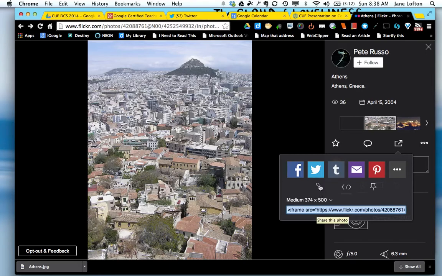And if I click on the little link icon, that gives me the hyperlink that would bring me to this page. And what I'm going to do is copy that into my clipboard, and then I will use that URL along with my image when I use it so that I'm giving proper credit, and someone could come back here and see that it was done by Pete Russo. I normally also put the creator's name, but at minimum you want that URL link.